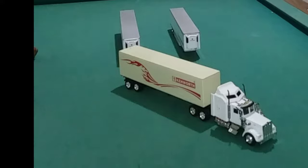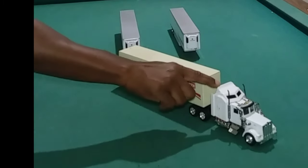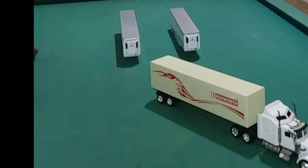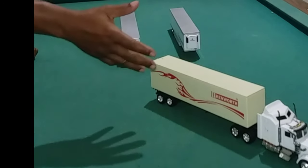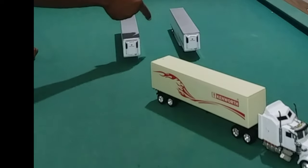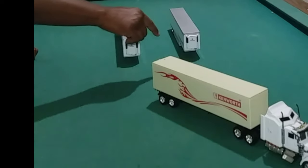Okay, and we all know that it takes at least 8 feet for the trailer to change track. So once you are straight with your tractor and trailer, you're going to pull up another 8 feet, and just off the setup, you're in a perfect position to put this trailer in this hole.